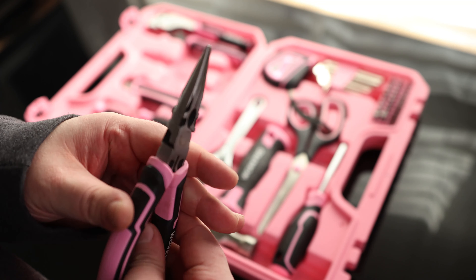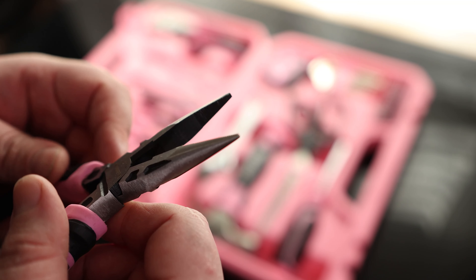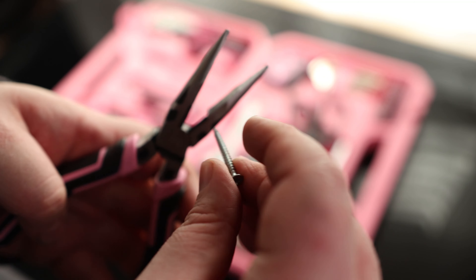These are the needle nose pliers. They are a fairly wide plier. The thing I always look for is the nose — does that line up? This looks like it's lining up perfectly and it does not have any wiggle. It does have teeth on the tip, they are going straight across, and when you close it you do not see a light through that blade.